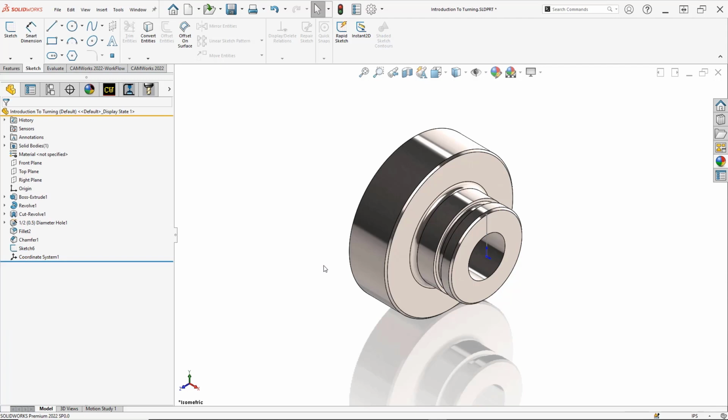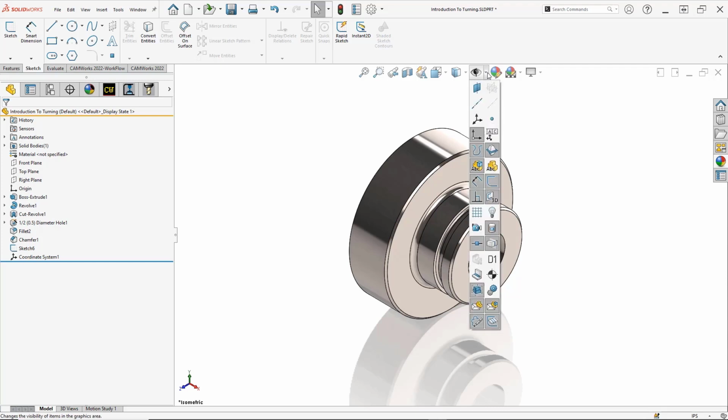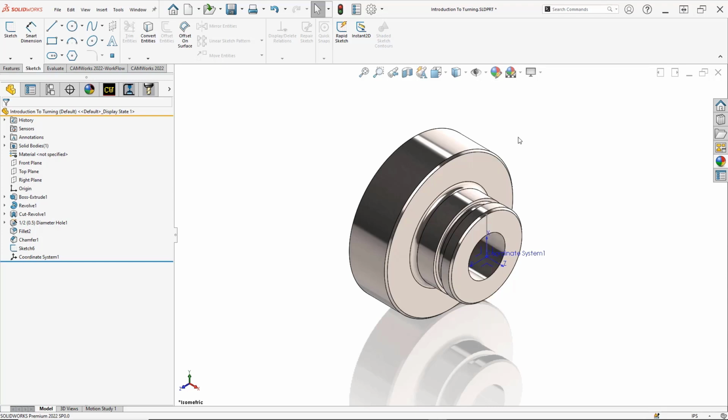Depending on your current visibility settings, you may or may not be able to see your newly created fixture coordinate system. To adjust this, expand the Heads-Up View Display menu and click on the View Coordinate Systems icon, as this will display the fixture coordinate system that we had just created. An enhancement for SOLIDWORKS 2022, a cool tip to quickly display available reference planes and the fixture coordinate system, simply press on the Q key on the keyboard. When done viewing these entities, left-click anywhere within the blank SOLIDWORKS display area.